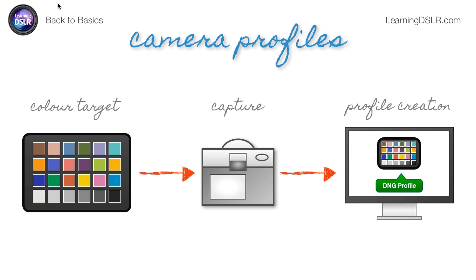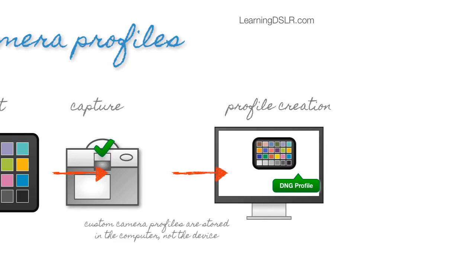Cameras do ship with these, and we're only talking about cameras. When you're talking about DSLR cameras, we're only talking about RAW photographs, not JPEG photographs. Cameras and the software you use, like Adobe Lightroom and Photoshop, have profiles for your camera that are quite accurate. But this is something you can do to make sure that you're getting the most accurate color from your actual capture device, which is your camera. So once you have a calibrated camera profile, it's important to note that you're not loading this back into the camera. It is something that ultimately lives in the computer, and you choose it in the software, and I'll show you that in a moment.